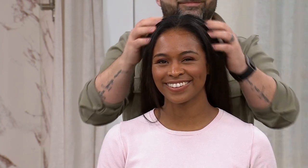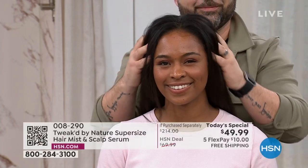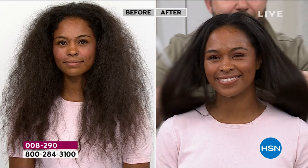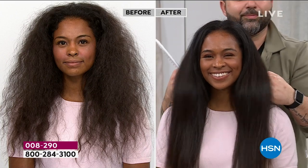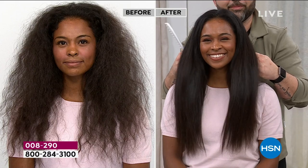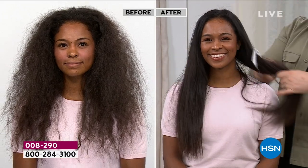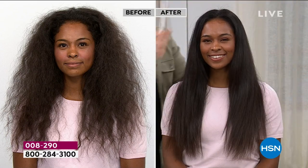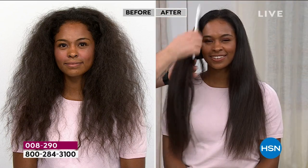Look, this isn't about freezing. This isn't about over putting hold into the hair. It's trying to keep it as natural as possible where you can't feel it. To me, that's the sweet spot now. I don't want to be able to feel it, but it's got to work, and it needs to work for 10 minutes. This way you get confidence. The worst thing is you put something in your hair, you look great when you leave the house, and you weren't able to see yourself till you get there, and all of a sudden, oh, everything's gone bad. It's just frizzy, it's fallen. That'd be the worst, and I don't want that to happen to you.